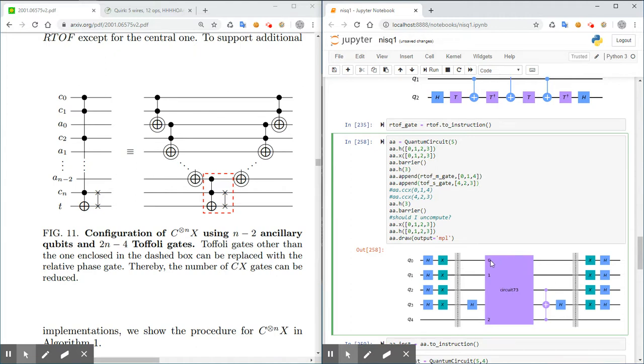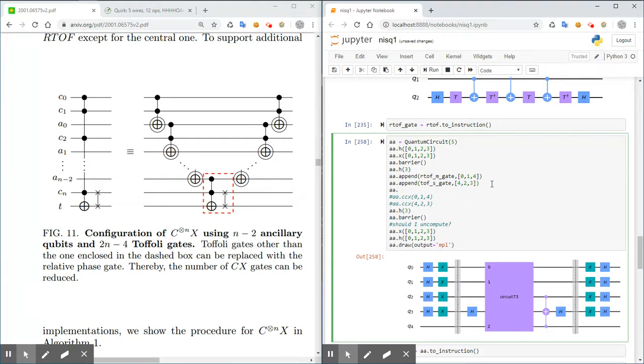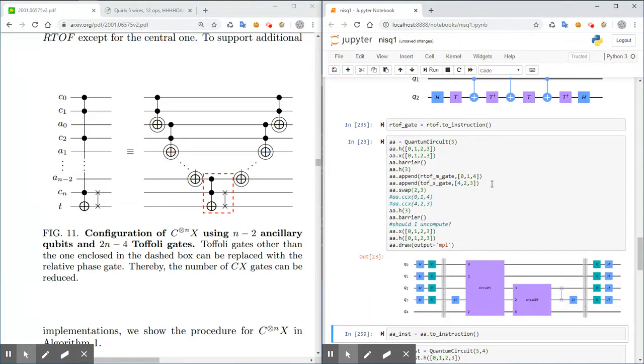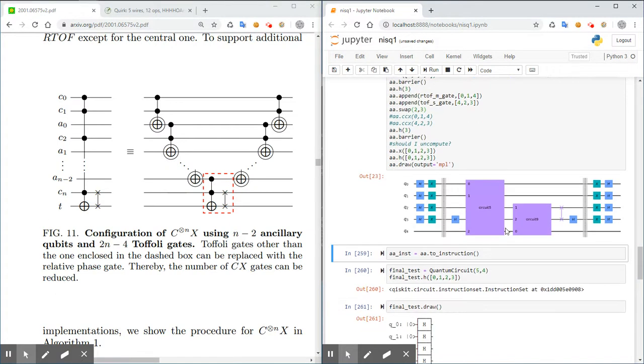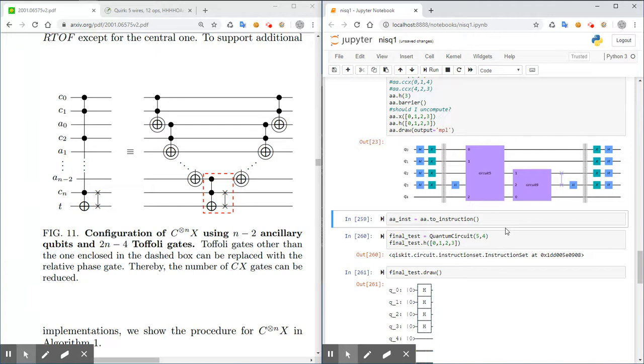So I start with 0, 1, and 2 is the ancilla qubit, and then I do 4, sorry, and then I do 4, 2, and 3. So 2 and 3 I gotta swap. Yeah. So I gotta then add a swap between 2 and 3. Let's see. That seems to be it.